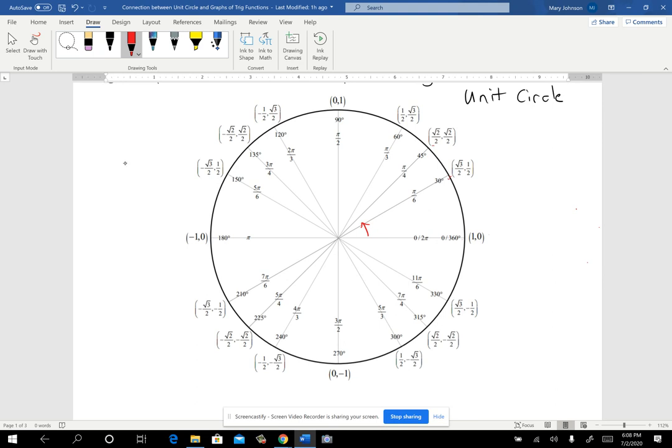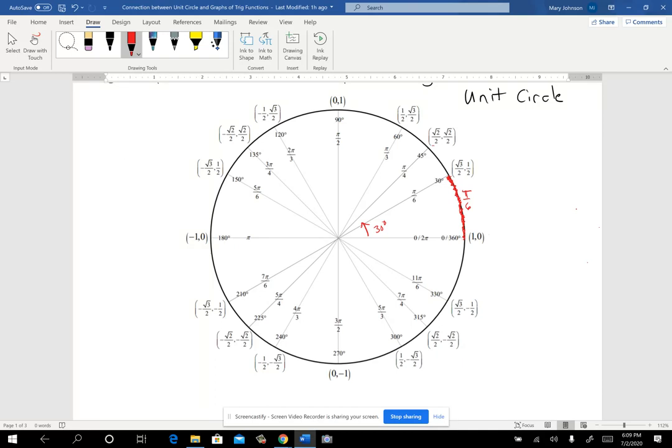And then after we talked a little bit about degrees, we talked about radians. And radians, a good way to think about that is that the measure of the angle in radians would be the length of this arc if you're on a unit circle. So if the radius is 1 unit, like it is for this picture, then the length of this intercepted arc would be the measure of the angle in radians. So that's kind of the way to think of where the pi over 6 came from. And then 30 degrees is like the amount of rotation there, okay?